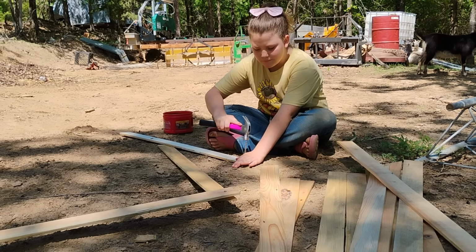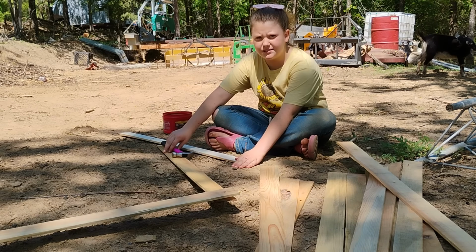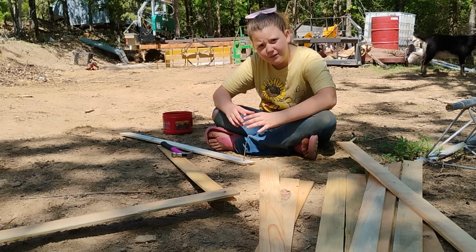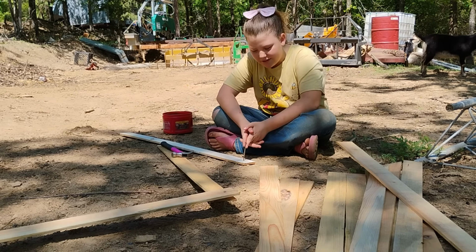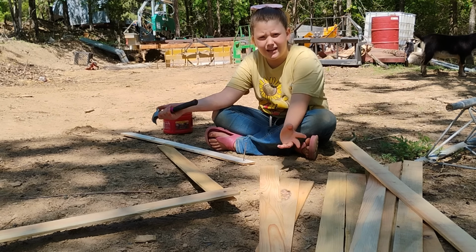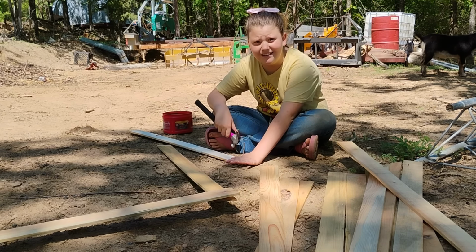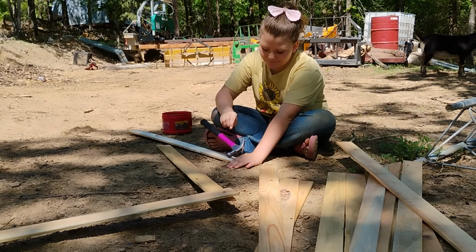All right, Lily, tell the people what you're working on. So I'm building a little playhouse for me and my friends because, well, my room's not big enough for all of my friends. It's like we're all in a little group, which we are, but still, it's really crowded in there when there's a lot of people in there. So I'm building this so a couple people can play Candyland or something. So she's building a playhouse for her and her friends. It's going to be really big. Okay, all right. We even picked out a spot for it yesterday, didn't we? Mm-hmm. Yep.